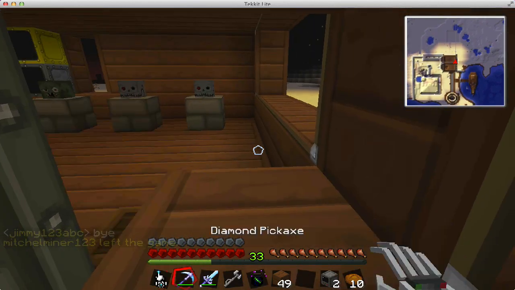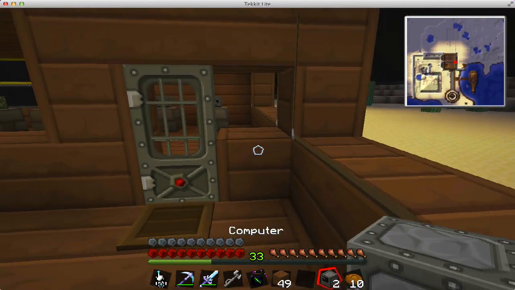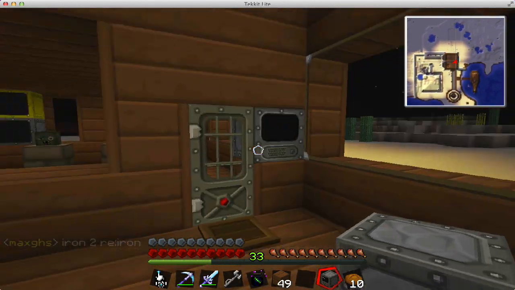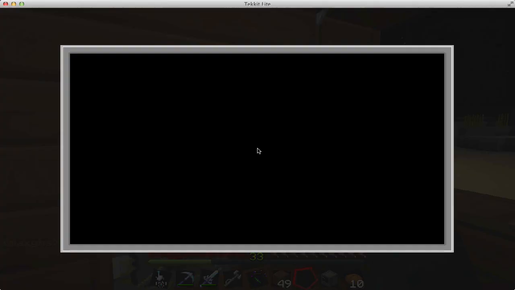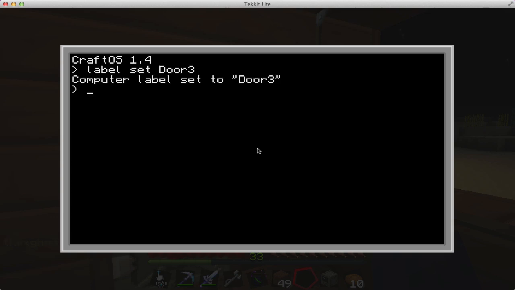Awesome. So let's do another one here. I kind of like it. I kind of want it on this side, but then it's gonna. No, it's fine. This side is okay. So maybe just a black one, just to kind of change colors a bit. Same thing. Label set door 3. It doesn't matter if you set the label same as before, another door or whatever. You just call it doors. It's fine.